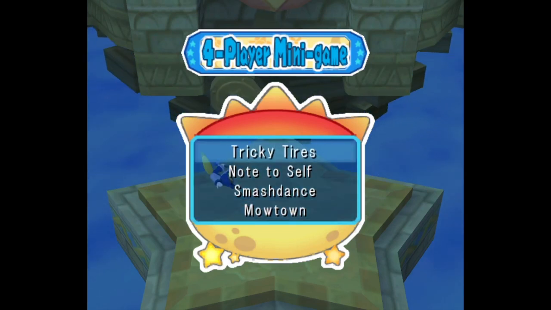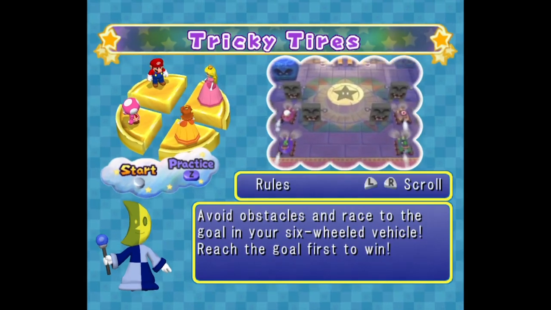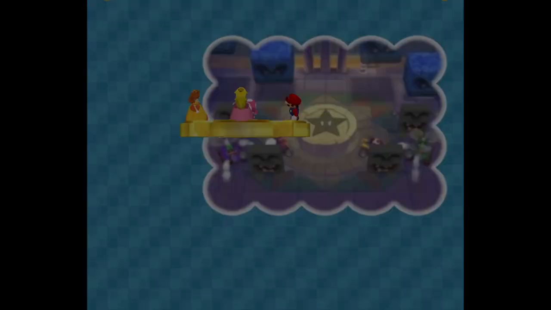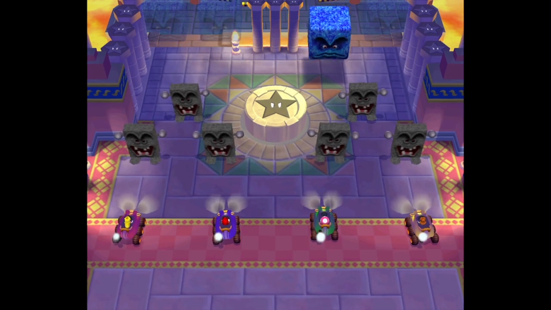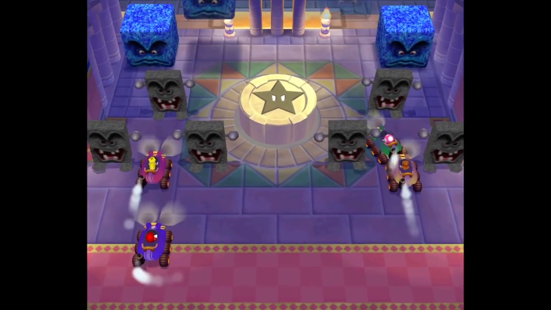Okay, now it's time for Tricky Tires. Avoid obstacles and race for the goal in your six-wheeled vehicle. Reach your goal first to win. I don't know why the game slowed down when I just pressed start. Let's get going! Start with the green car, so watch that one.